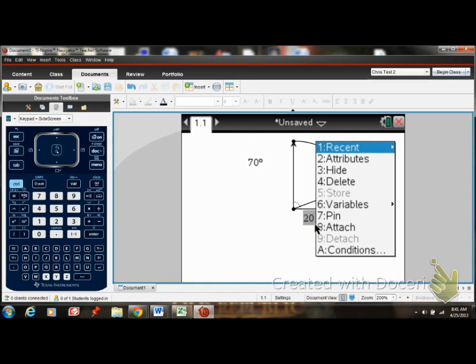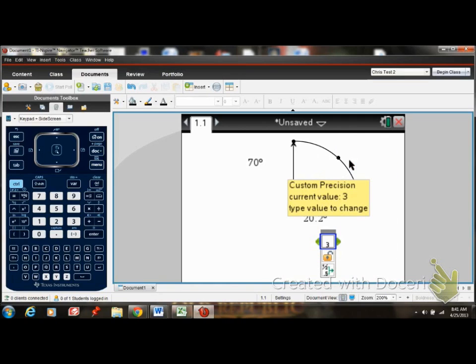So I'm going to right click, go to attributes, where it says 3 again, I'm going to change this to 0, and I hit enter. So when you look right now, 70 plus 20 does give you 90, so it is a 90-degree angle.